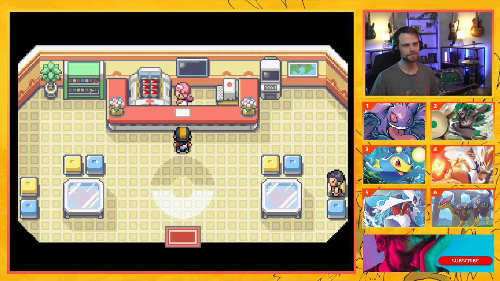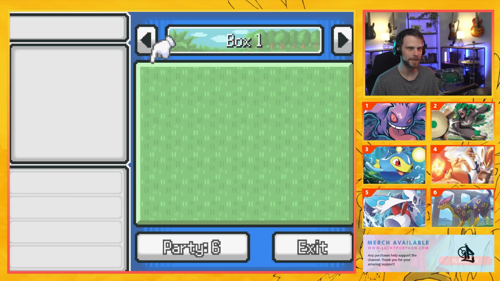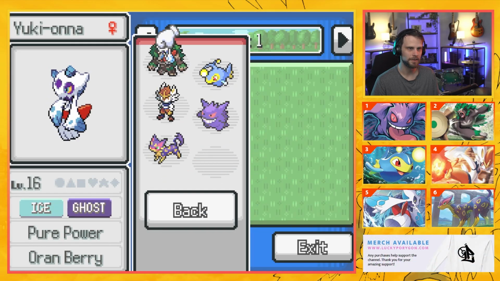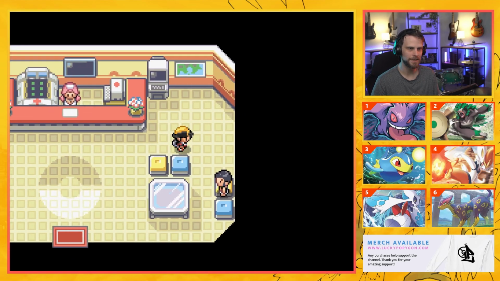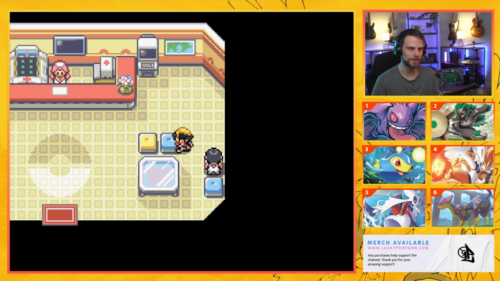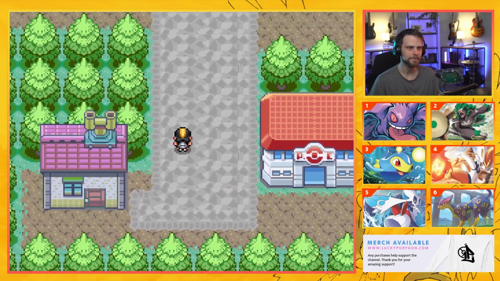All right, cool. So we actually get an egg in this Pokemon Center. So very quickly, I'm just going to deposit. We'll just deposit you really quickly. Obviously, realistically, we're probably not... Oh, we don't have enough money. Let's go get money, and then we'll get it.